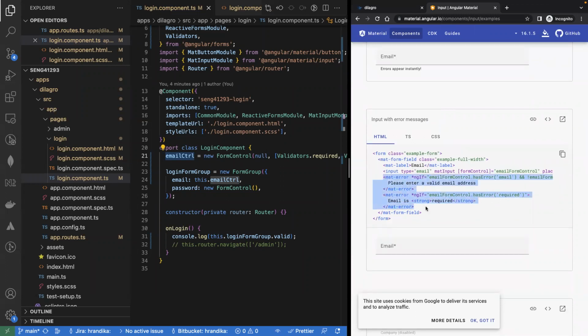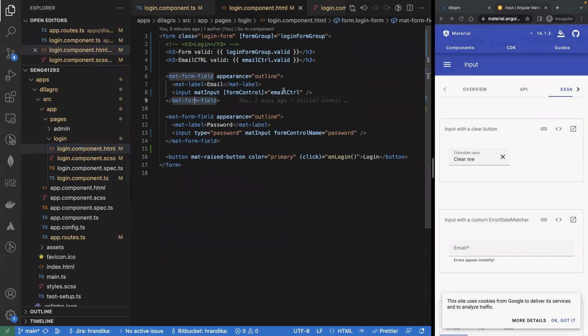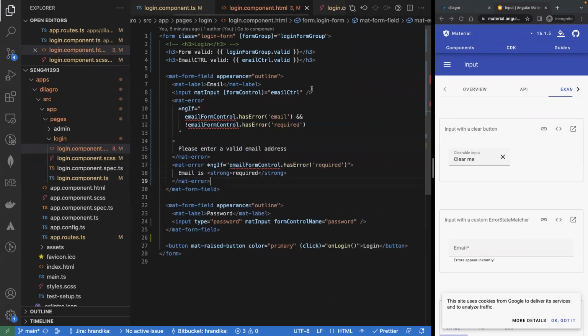You guys can see there can be two error messages. I will go and grab those two and put them right around this form control itself. Okay, so what we have done is here we have something called mat-errors, and it is showing these errors.